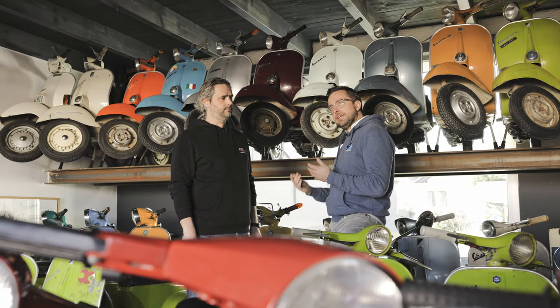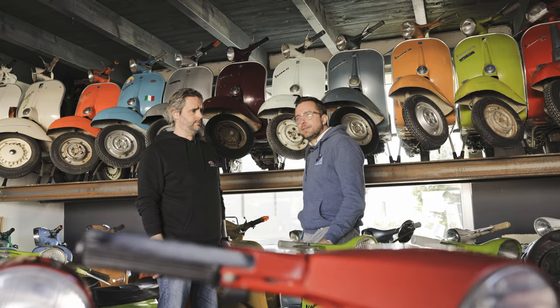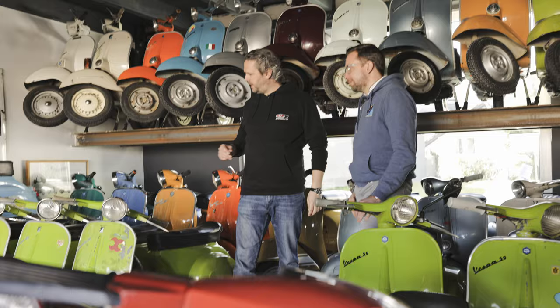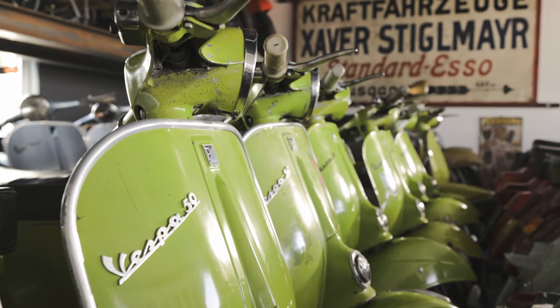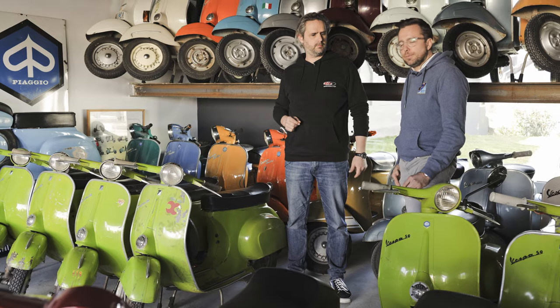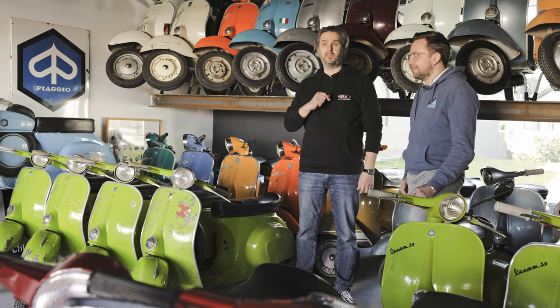A special feature of the first series is the small engine hatch on the side, the large luggage compartment, the slightly smaller tank, and the special sign on the handlebar where the three-speed model is drawn a little differently than on other models. I have a slight impression that you have a fable for a certain color, Eric? Yes, it's the dream in apple green — the Werder Mähler, or apple green, is my absolute favorite color. I've been on the hunt for them for many years. The only one I'm still missing: there's supposed to be a Vespa Rally in apple green in Sweden, but I haven't got my hands on it yet. And what is also not available in apple green is the first series — that's why it's up there.